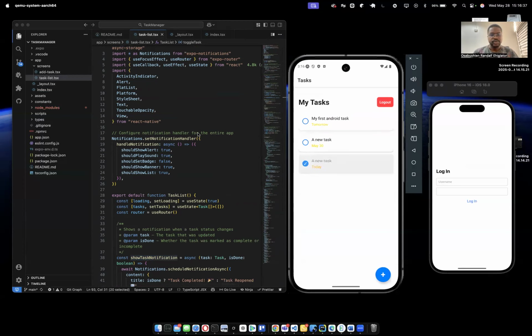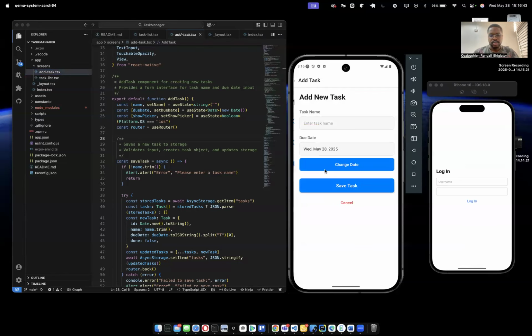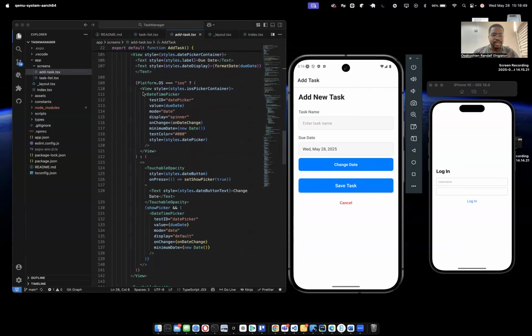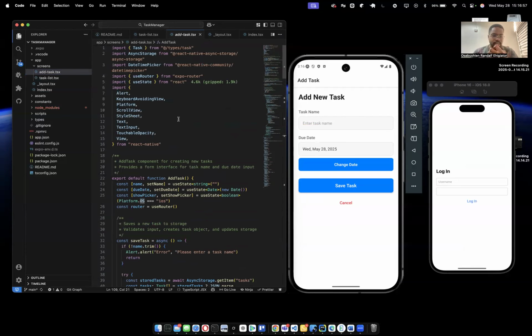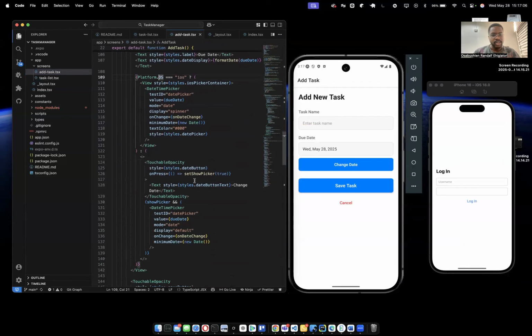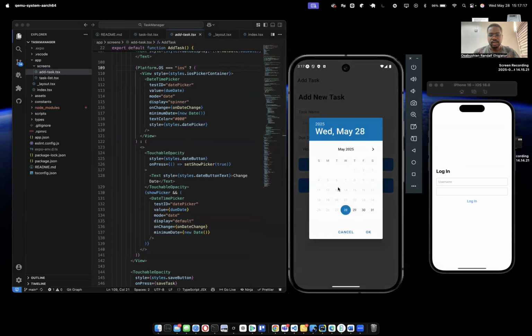Pass. Okay, for this, and then we have the add task screen, which is here. I had issues with the date picker, but I found a way to make it work where I can use a platform module provided by React Native for me to select which platform I am currently working with, Platform OS, which operating system I'm working with, and display it in a certain way because Android had issues with how it should display. Okay. And so here we just change dates and there you go.